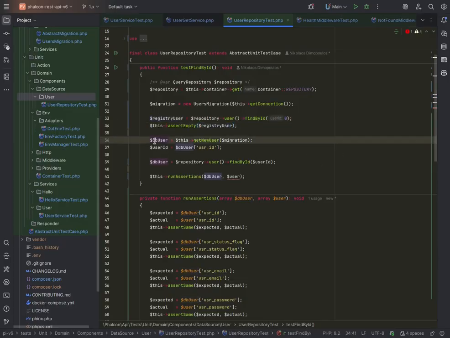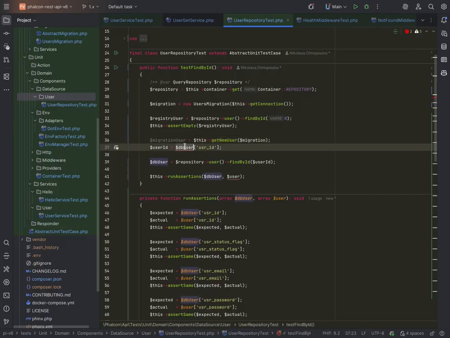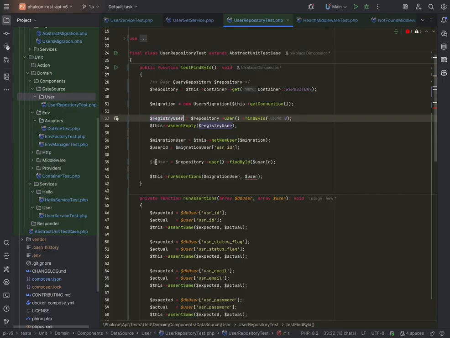All right. This one will be migration user. So we want the migration user to be the same as the registry user. So that makes it a little bit easier.